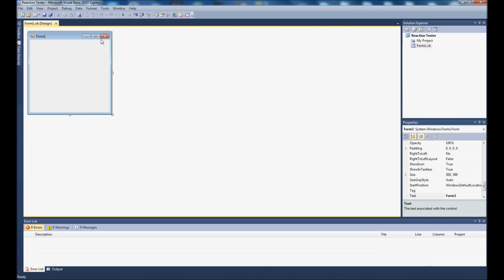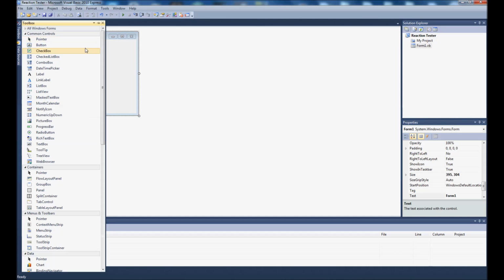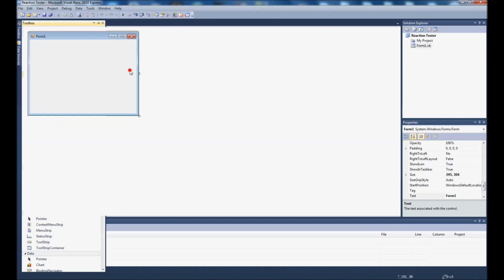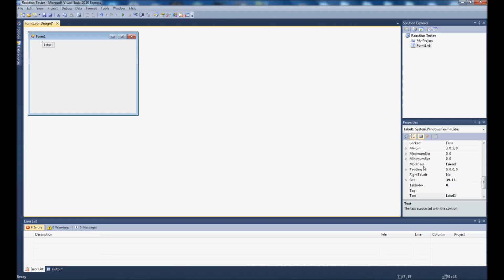So I have started a new project called Reaction Tester because I don't want to keep logging in just to play it. This might be split into 2 episodes, I'm not sure, depending on how long it takes, but let's get started. So first of all, let's make a starting page to show you the rules and how to play. So let's just insert a label and then let's type in.